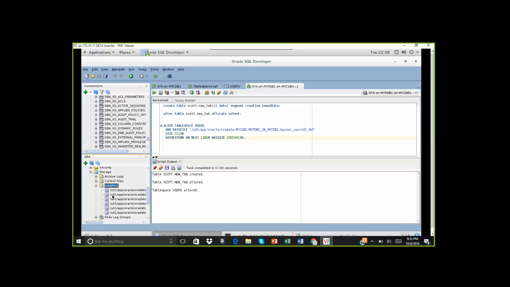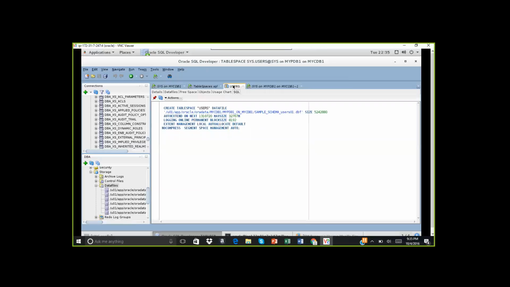All right. And now we can see there's actually another one here, but it'll probably be easiest to notice if, Koivo, you go right up to where your SQL worksheet is and click on the users tab that is up there next to it. Yep, that's our tablespace.